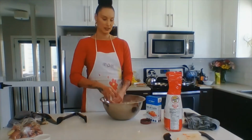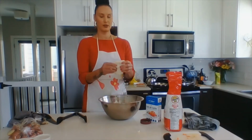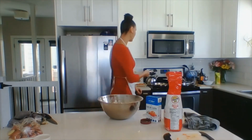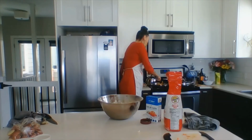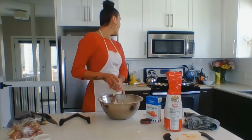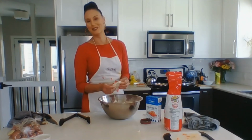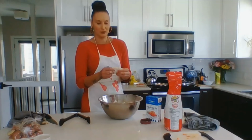My dad will be happy today when he gets elk stew and bannock. Okay, just kind of pull it into a nice little circle. So yeah, I like that recipe because it doesn't make too much, like for a family of a few people. And my parents live next door, so I like to make a little bit extra for them sometimes. But I don't like to have too much bannock because it just gets kind of hard if you don't eat it within a day. Mine does anyway. I'm still learning. I'm hoping to perfect it. But I only started making bannock like a month and a half ago.